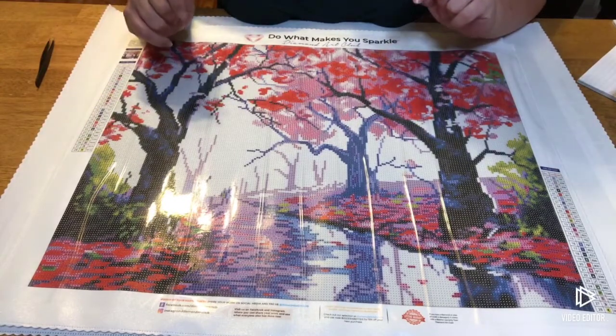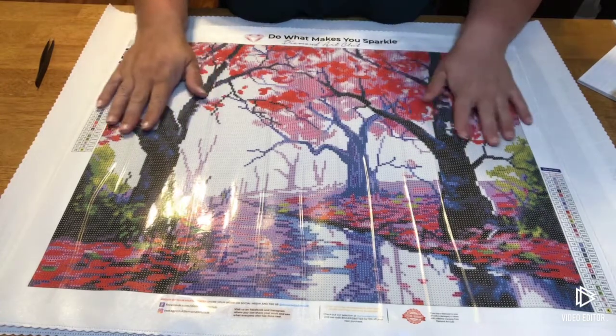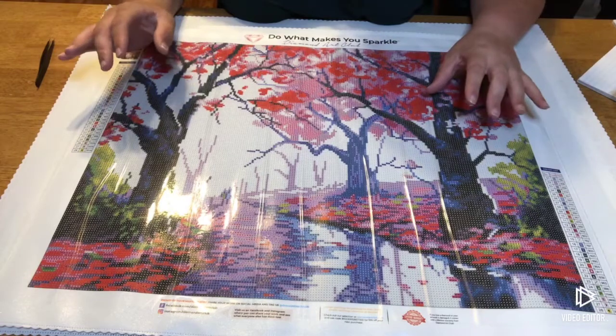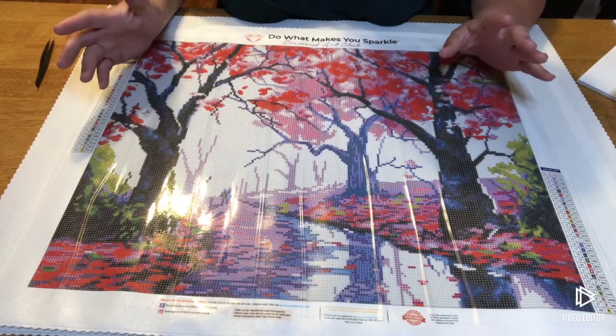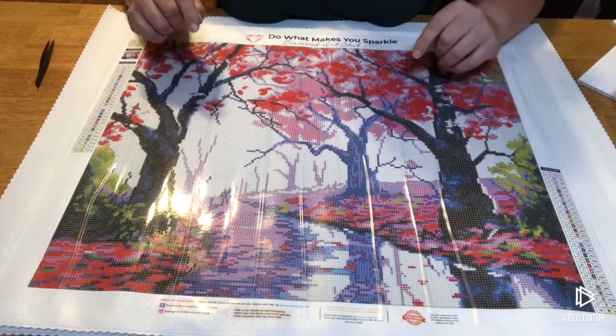Obviously I don't have to point out ABs — there are no ABs in here. The first number is 155, so we know there won't be any ABs. But the coloring is fantastic, and if you like a good mix of confetti and color blocking, this is great for it.